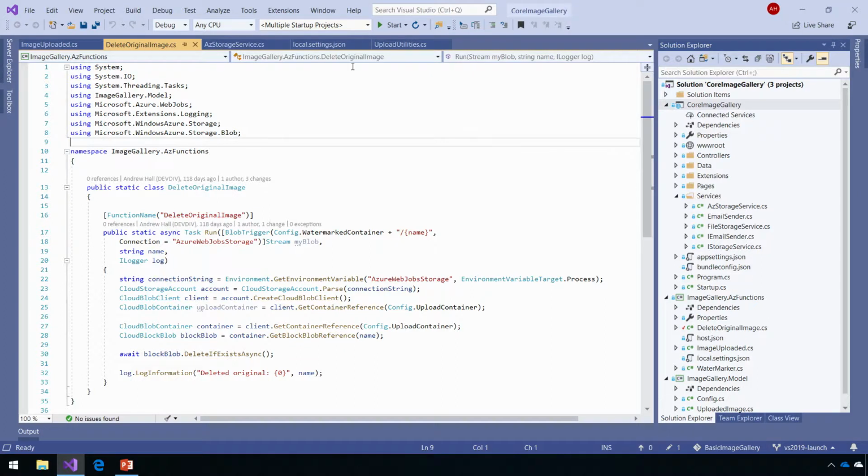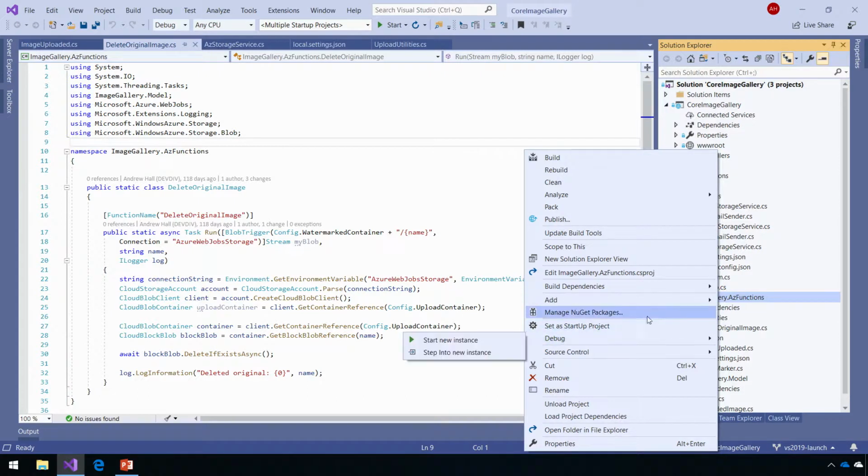So with that, let's talk about functions, because I think they're one of the cool new technologies in the cloud space. If I wanted to create a function project, we talked about how we would create one. But I mentioned that they're event-driven. So let's go ahead and start my functions. Let's go ahead and start debugging.